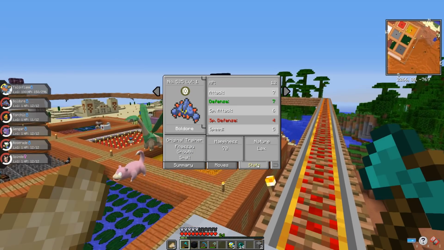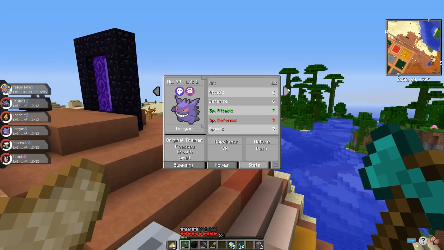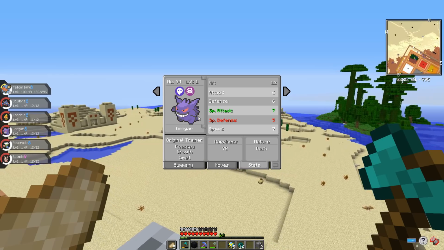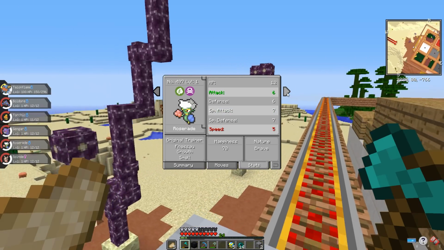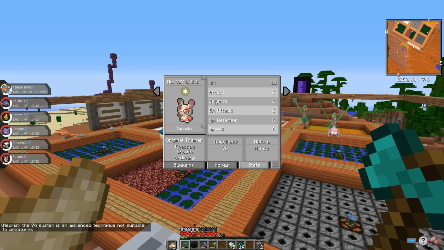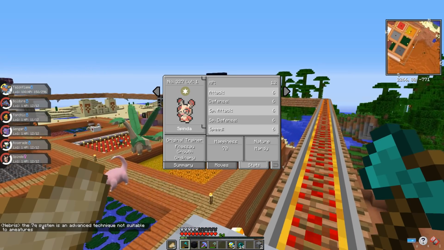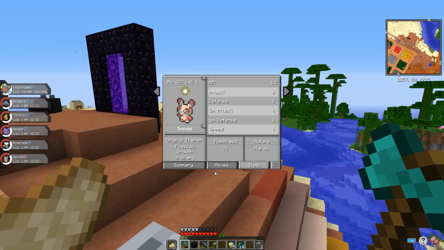We got a Lax Nature Bold Or, we got a Sassy Torchic, a Rash Gengar. Didn't we get a Gengar last time too when we did the random eggs for our team? We got a Brave Roserade. I don't think that's a Pokemon I had. And a Hardy Spin. The 7Q system, an advanced technique. Not suitable for beginners. Very nice.